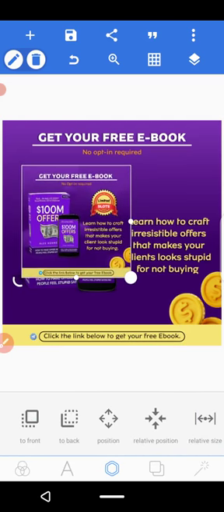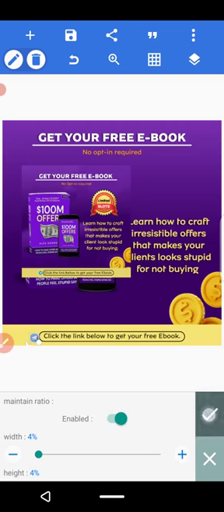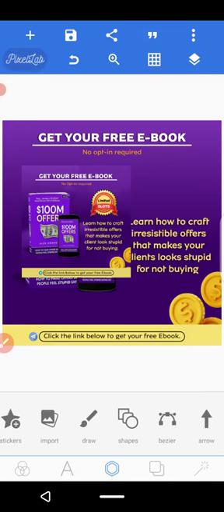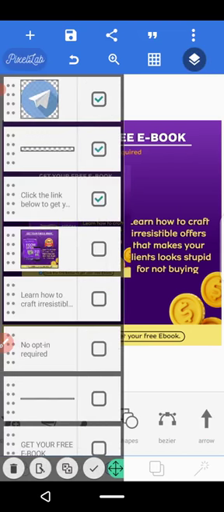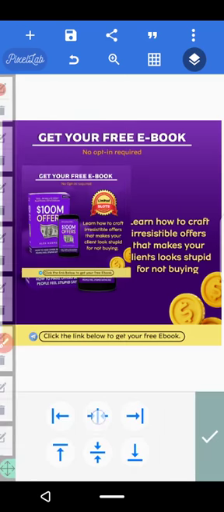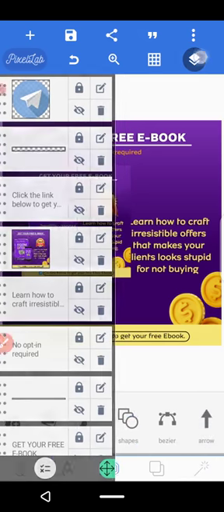Alright, so this design is meant to direct the audience to his Telegram community. So you can see design is communication. Once a design fails to communicate, then the purpose for which that design was created has been defeated. So we want to centralize the three of them together. Mark them. Click on this icon here, and then you will see the relative position icon here. Click on it, and then centralize. Then we are good with that.